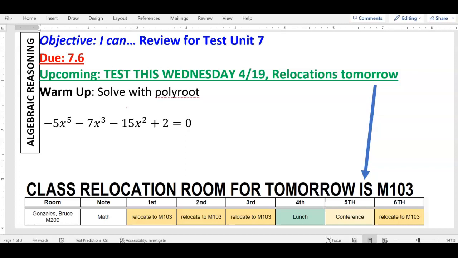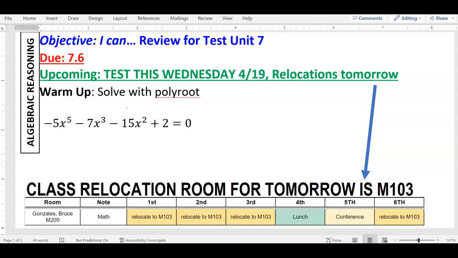Okay? Cool. So today, as you can see on the objective, I'm going to hand you this review, but we're not testing until Wednesday. So you can take your time with this. I'm not going to give you the answers today because I want you to actually try this on your own. Some of us need better test grades. Tomorrow, I'll give you the answers and the video and the key, all that stuff, and give you a little updated grade so you can make sure all your grades are turned in. Then we're going to test on Wednesday on the computers like we have the last couple tests, okay?